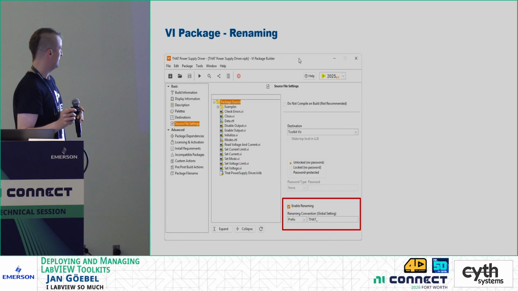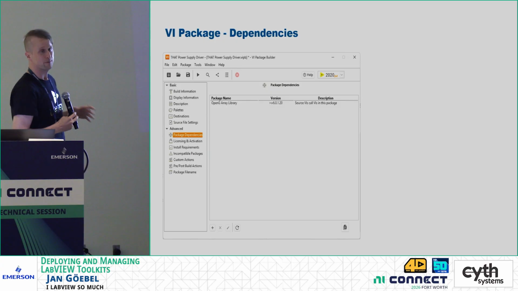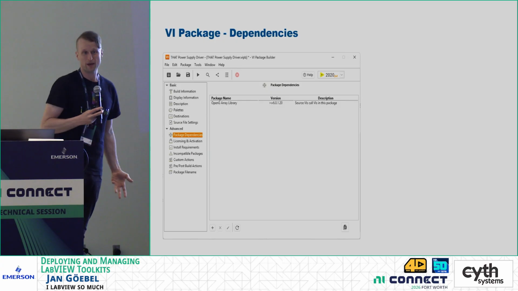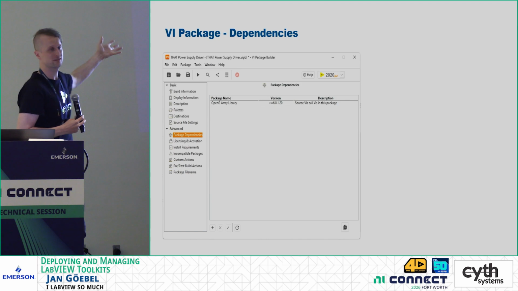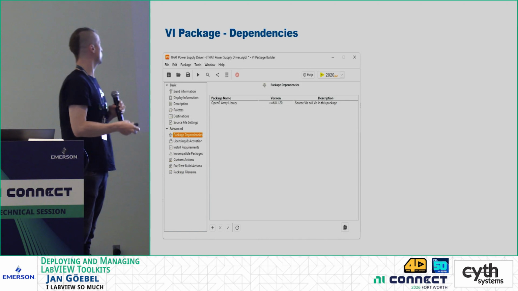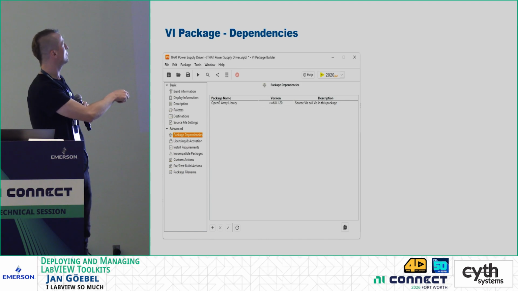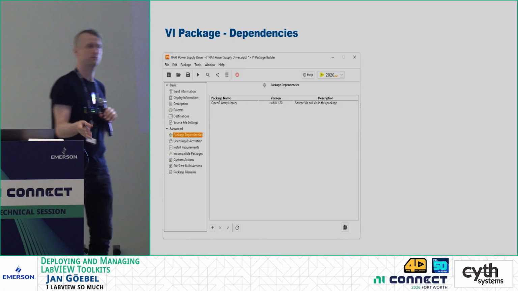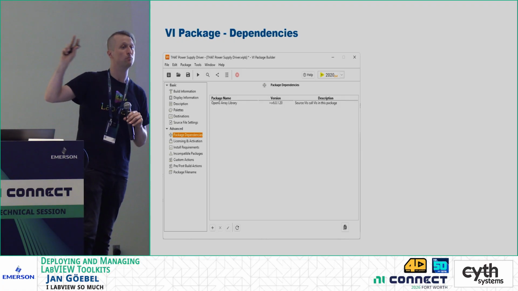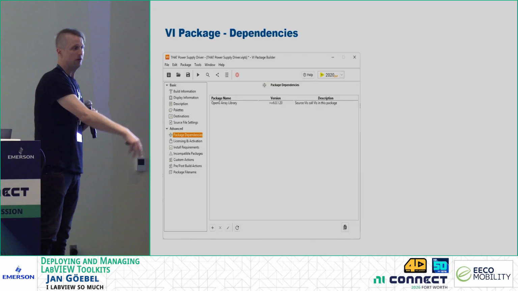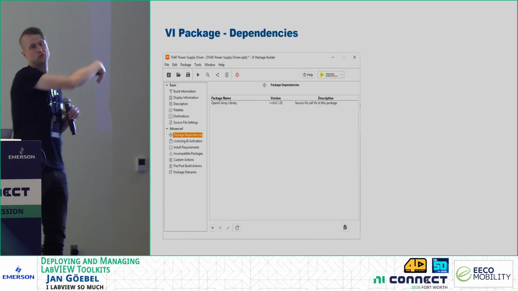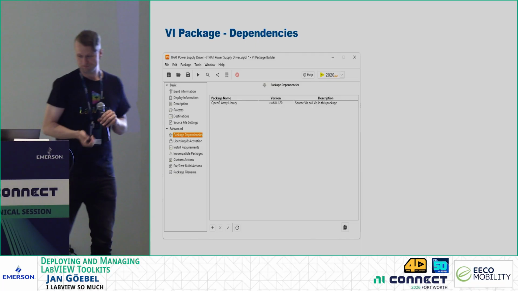Another thing is the dependencies. So with the VI Package Manager, similar to the NI Package Manager, I can link to other package dependencies. And of course, in this case, it's VI packages. So I can say, for example, my toolkit needs the OpenG array library. Or since we've been talking before about my useful math library, I could have been building that one into a package before and then link my second package to the first one and so on.